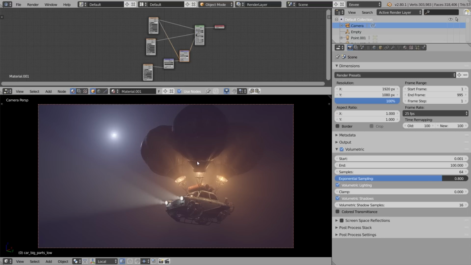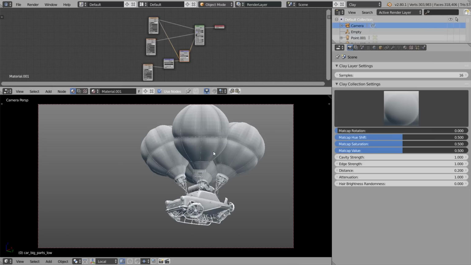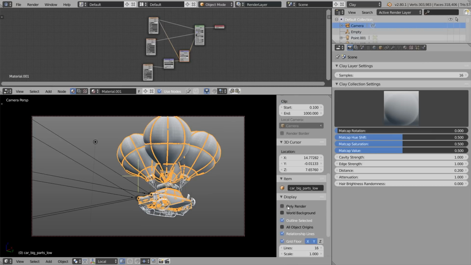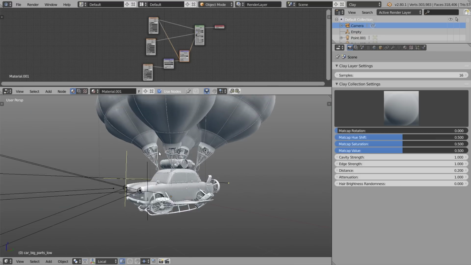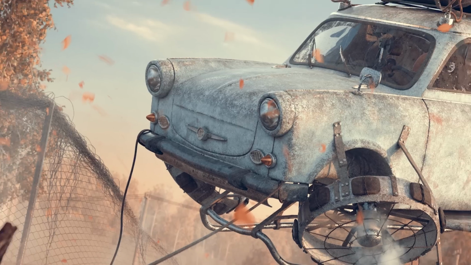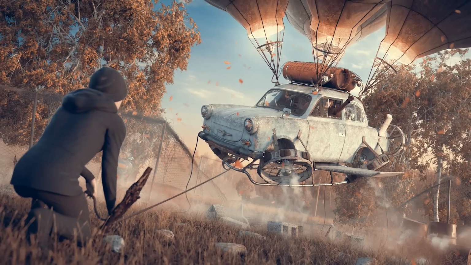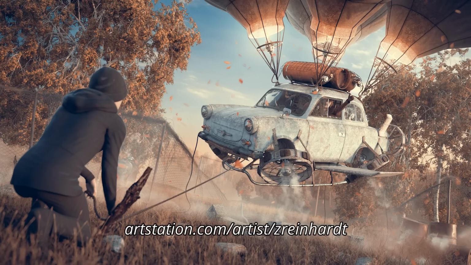All right, now let's take a look how this scene looks like in actual effect. Let's switch to clay and disable only render here. And this is what we have. This car I created for my artwork final takeoff for the Hum 3D Car Render Challenge 2016. It was quite fun. And if you want to have a look at the final rendering I created, just take a look in the video description. There you find a link to my ArtStation page.